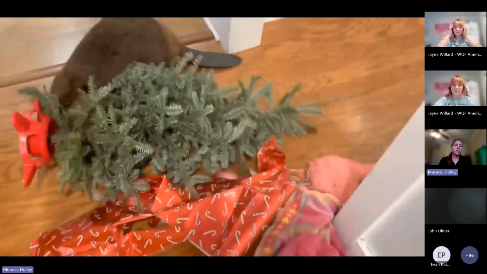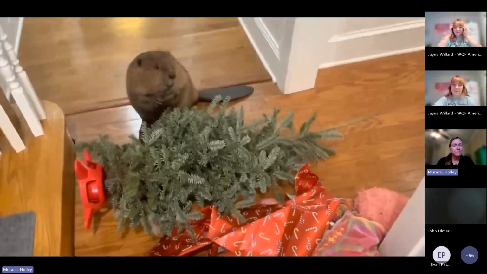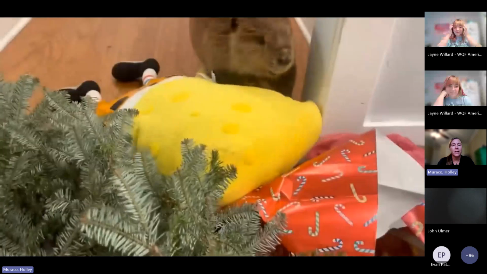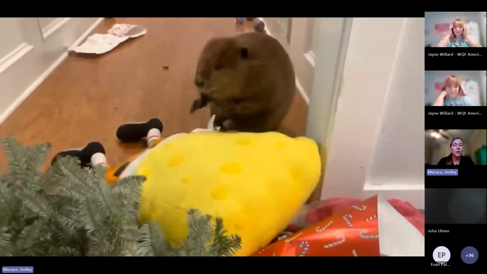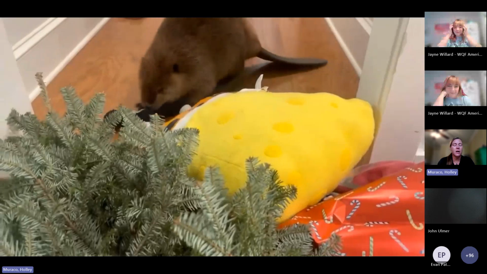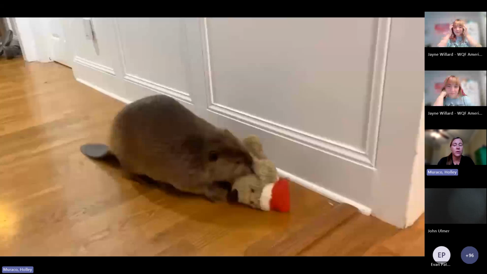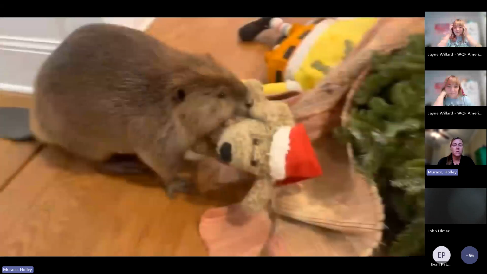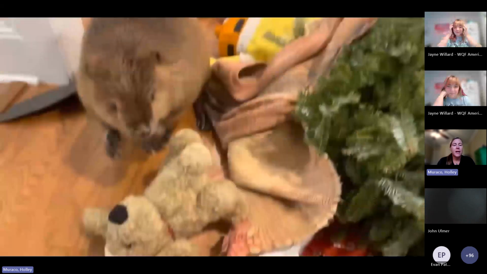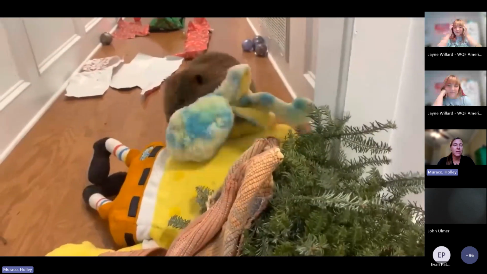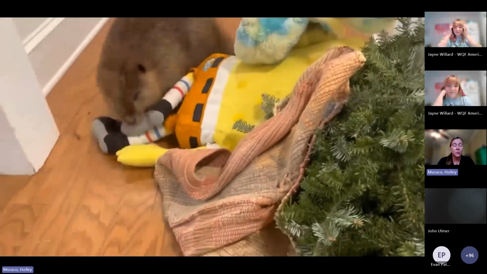I had never been around a beaver, didn't know the first thing about a beaver, but immediately it was love at first sight. And Sawyer here had a great fun personality, and just absolutely loved my son Colton. Spent a ton of time in our house, lived outside at the time that this video was shown, but every day would come to our back door wanting back inside the house. And for whatever reason, Sawyer decided that this hallway needed to be dammed up. I posted it on YouTube just because I thought it was cute, and then it just took off, and now the internet pretty much owns this video.